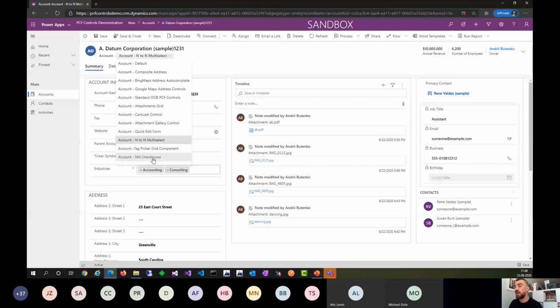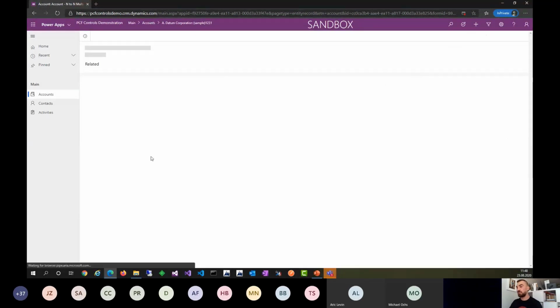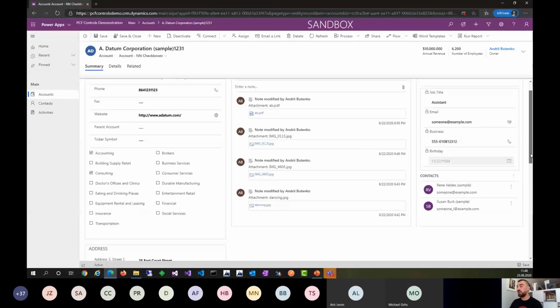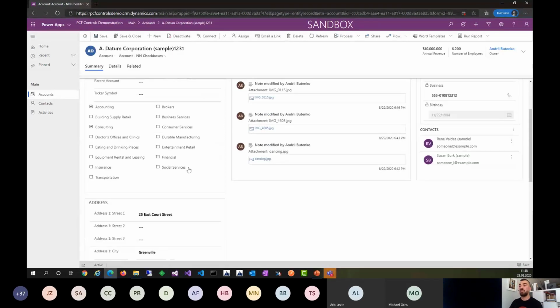Let's jump to N-to-N checkboxes. As you can see, you can see the whole list of all the possible related entities. To associate or disassociate records with the current one, all you need is just to check or uncheck a checkbox. Behind the scenes, this association record is again either created or dropped.